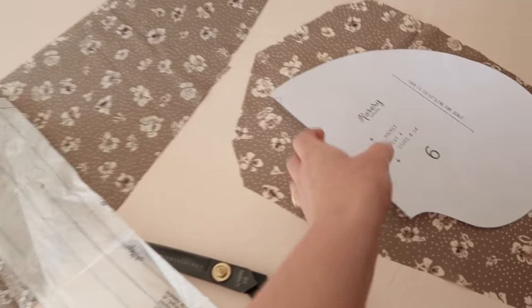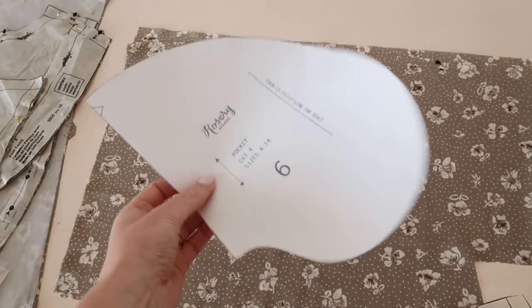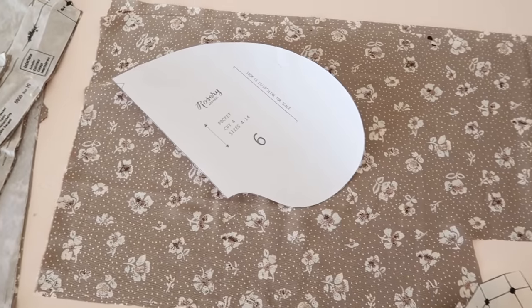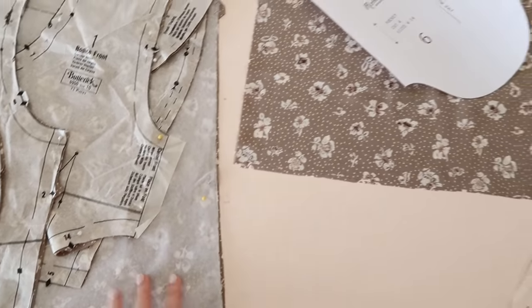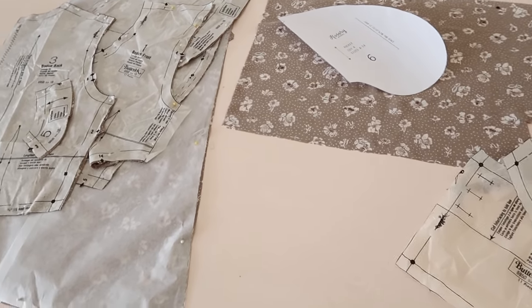And because this pattern doesn't have pockets, I'm going to cut out a few pockets from the leftover fabric instead. This is just my Rosery Apparel pocket template. It's free and I'll have a link to it down below if you wanna put pockets in your garments as well. So yeah, I'm just so pleased I was able to get all of the pieces out in this fabric. And then once I've cut out the pockets, I can get on with making this dream dress.